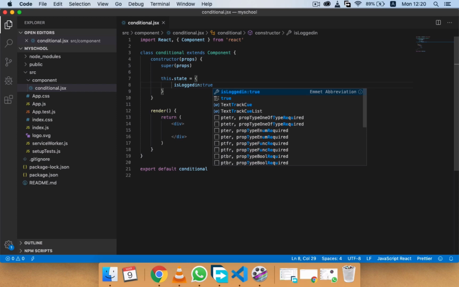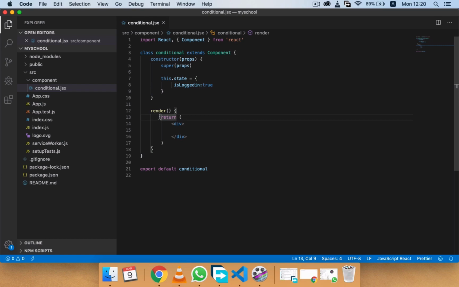Now after that, at the moment I'll take off this div part, and inside our render method is where the concept of conditional rendering comes in. In React we need to render the conditions.